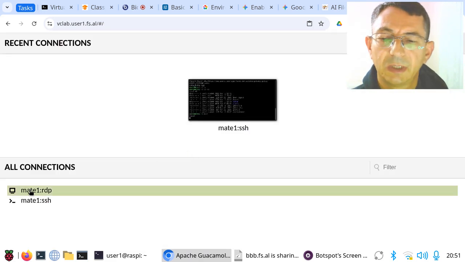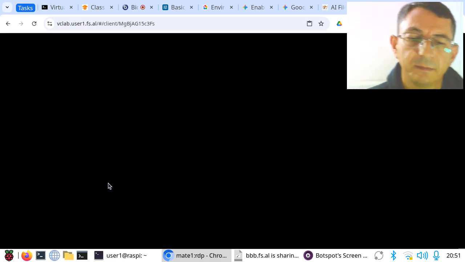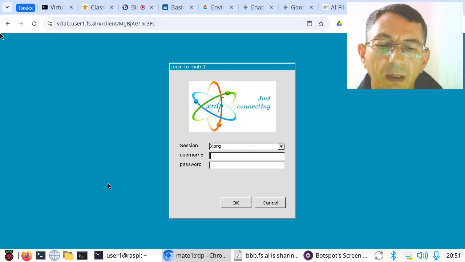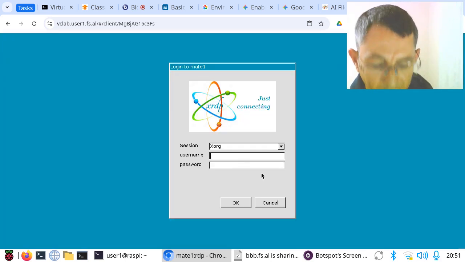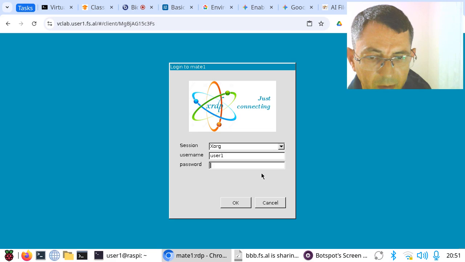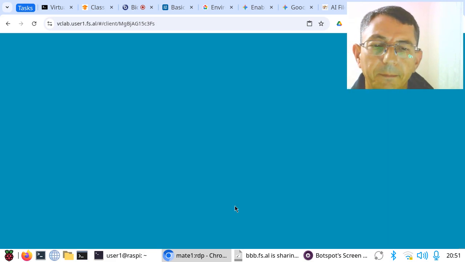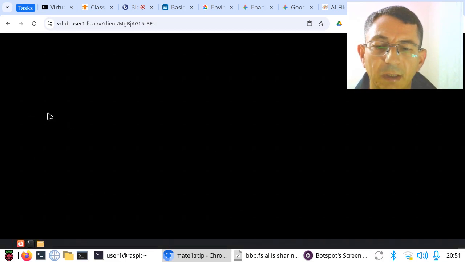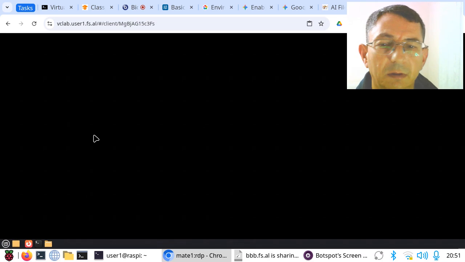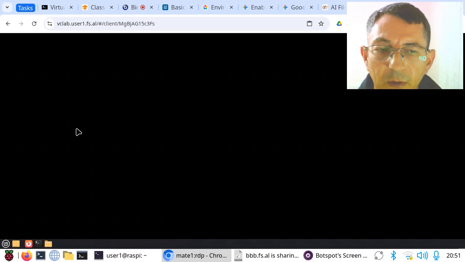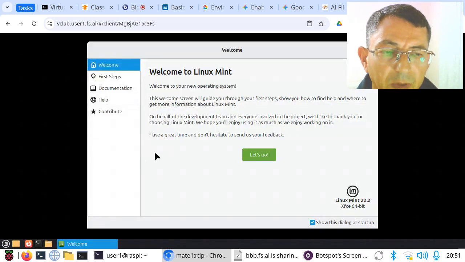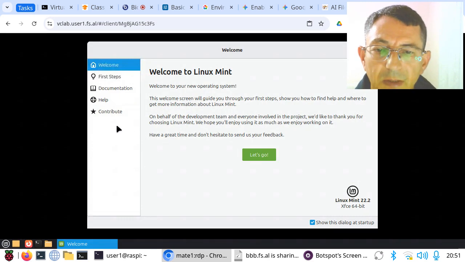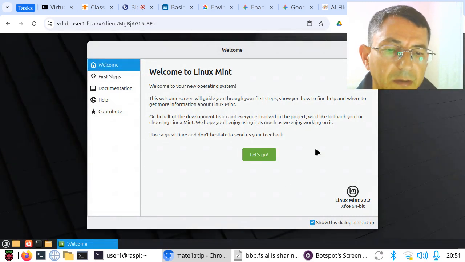And now let me try the RDP connection. Let me try user1, password pass1. And I will get this desktop on the Docker container with Linux Mint mate that I installed.